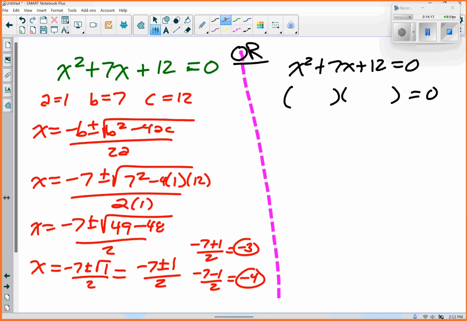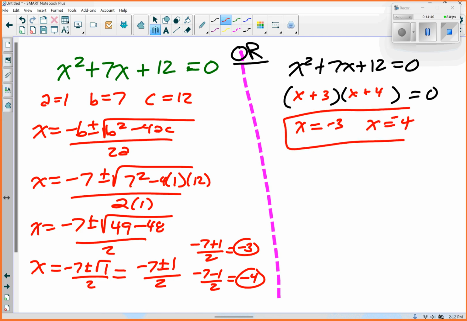All right. Ready? So, hey, eyes to the board, please. So if I use the quadratic formula, it's all on the left. If I recognize that I could factor it, I get plus and plus. The two numbers that multiply together to give me 12, add to give me 7 are 3 and 4. So I get x equals -3 and x equals -4. Friends, what do you notice about the stuff on the right versus the stuff on the left?